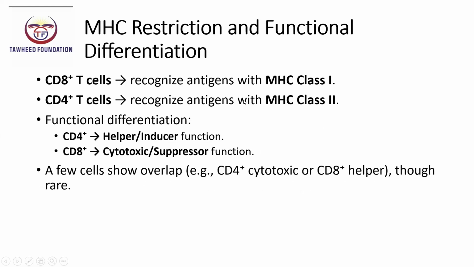Next is MHC restriction and functional differentiation. CD8 plus T cells recognize antigens in the context of MHC class 1, leading to cytotoxic or suppressor function. CD4 plus T cells recognize antigens with MHC class 2, performing helper or inducer functions. Rare exceptions exist, but generally MHC restriction defines both recognition and effector function.